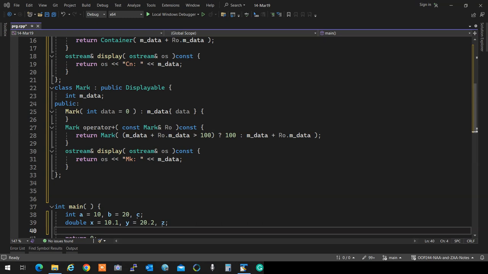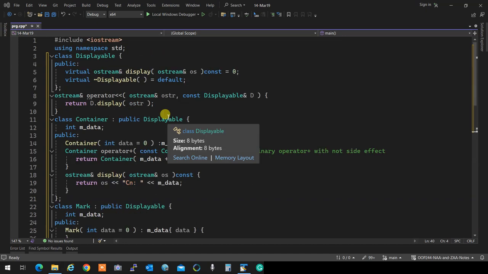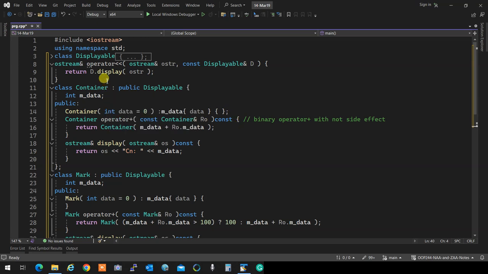So to start, to explain how I am going to go through this, I'm creating a small class hierarchy over here. So I have an interface called displayable. Anything that is displayable has a virtual function that allows it to be displayed. Very simple. Total of 9 lines of code. So displayable says any object that can be displayed should have a method display that passes the ostream through it, and should be able to get virtually destructed. So that's that. And then I overload the insertion operator to do just that.